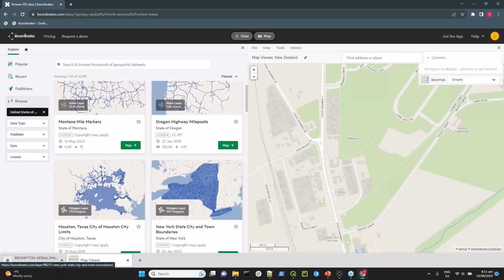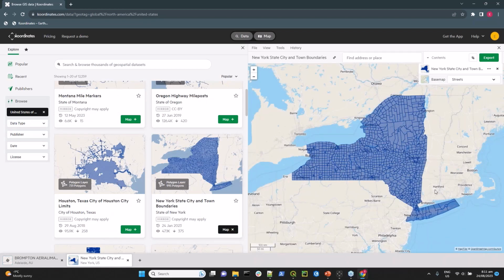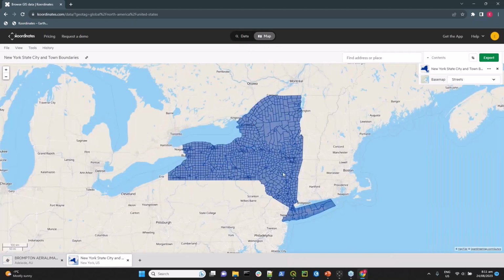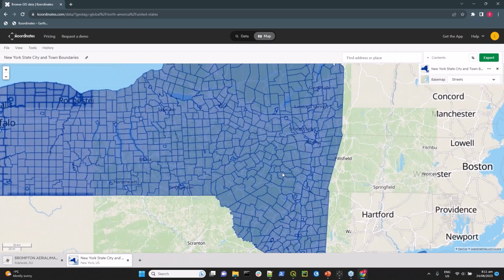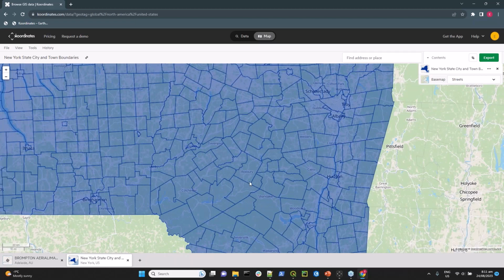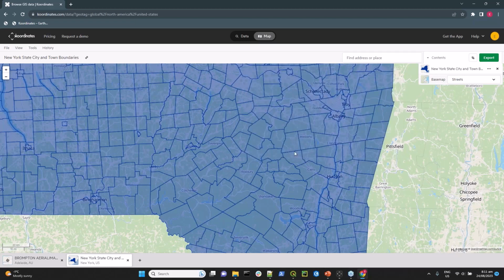So I'll just grab a layer here. Let's go with New York, throw that into the map. I can do a number of different things from here. I can close down my data browser. We call this concept GIS Lite. The idea is a number of users do not have desktop software and are not GIS proficient, but do have a need to be able to query data and find out simple things about it. Every layer also has a spatial query API wrapped around it, so you could build an application that did point within polygons. You'll get returned any attribution with the layer.